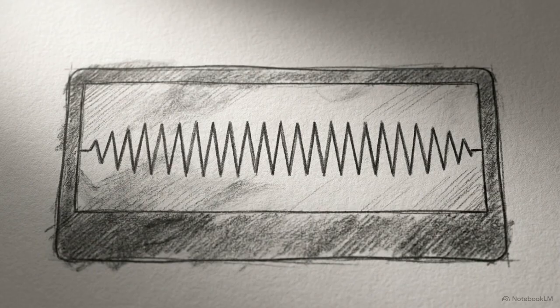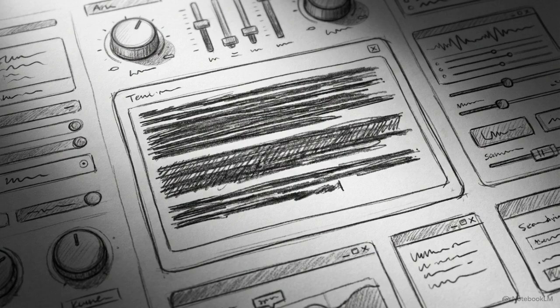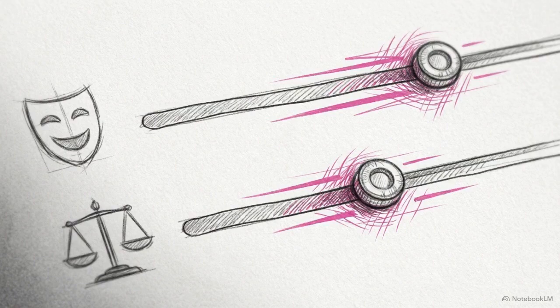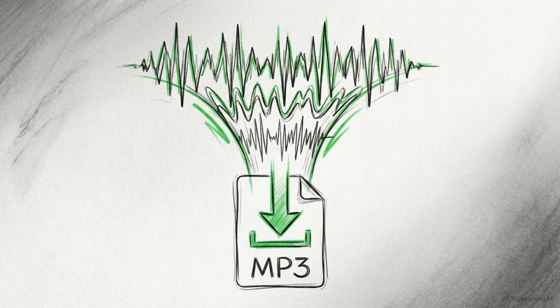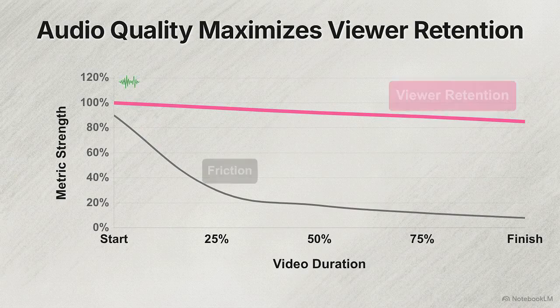But a great script will fail if the delivery is flat. If your voiceover sounds robotic, viewers often click away before they ever reach the core value of your video. We solve this using 11 Labs. Inside the platform, you paste your ChatGPT script, select a specific human voice profile from the drop-down menu, and tweak the emotion and stability sliders to dial in a realistic conversational tone. Within seconds, the tool generates a high-quality, human-sounding MP3 file that you can download directly to your computer. High-fidelity audio removes the friction that causes viewers to drop off early, allowing the strength of your script to keep them watching through the end of the video.